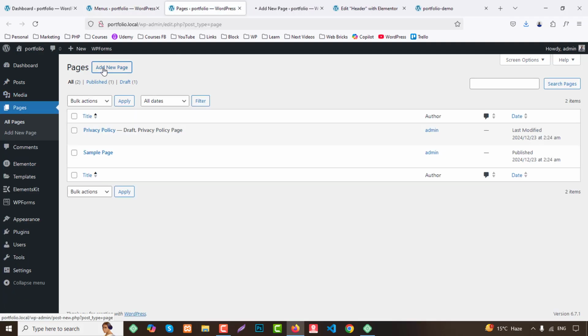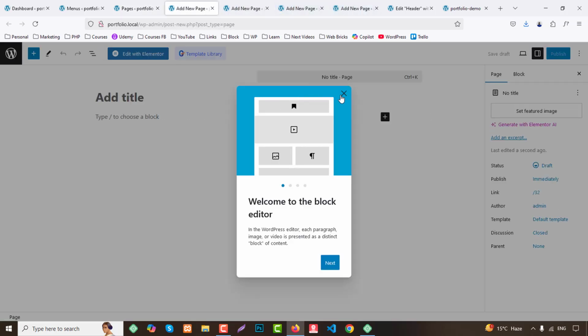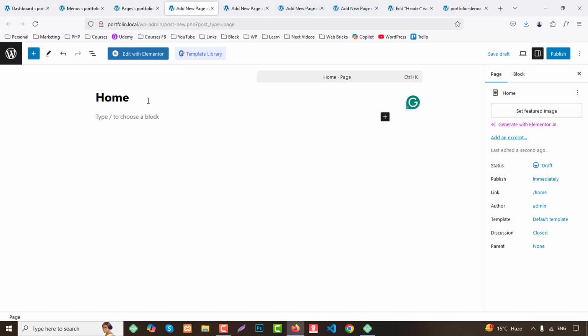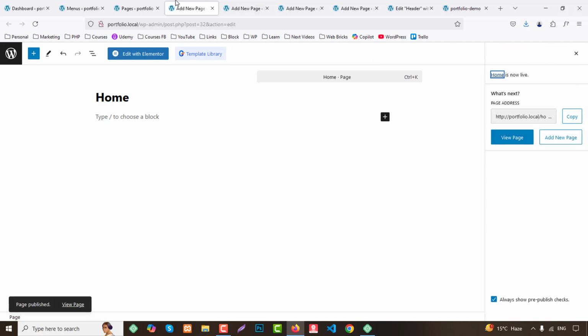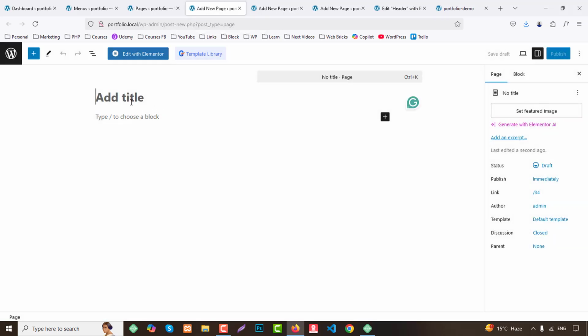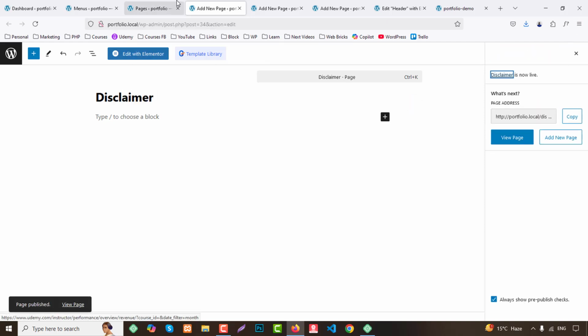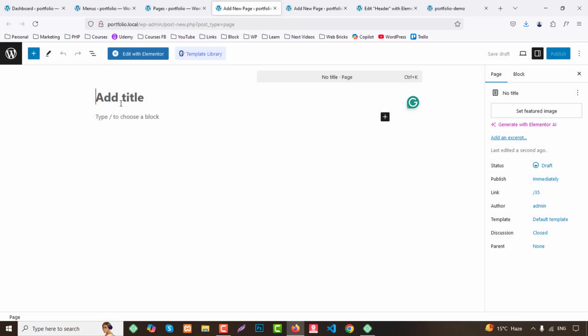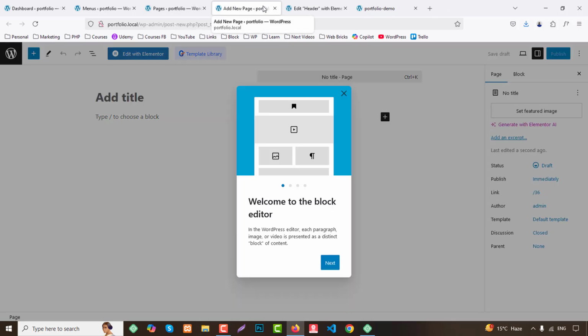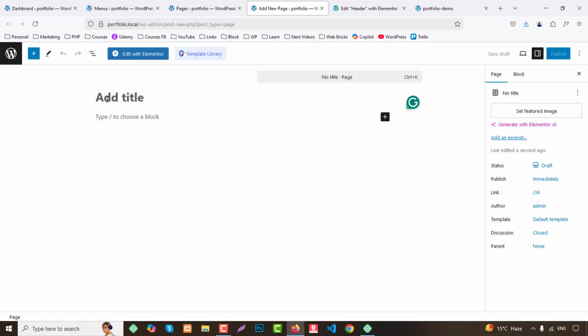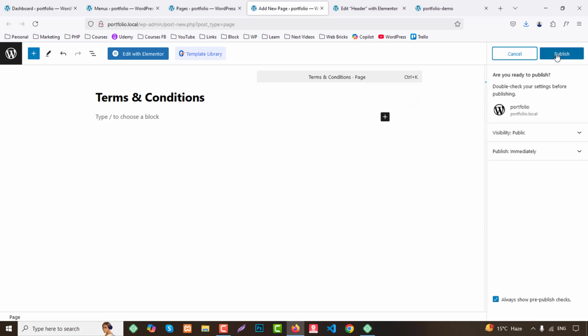First we need the home page. So just click here, home, click publish, then we can write here disclaimer, publish, and then we can write here privacy policy, then terms and conditions, and click on publish.